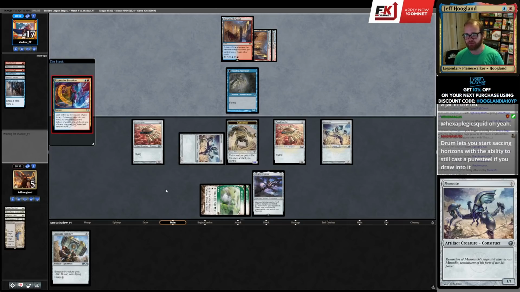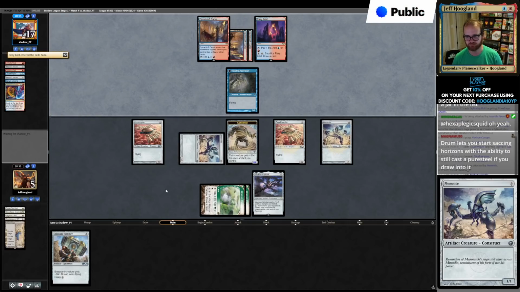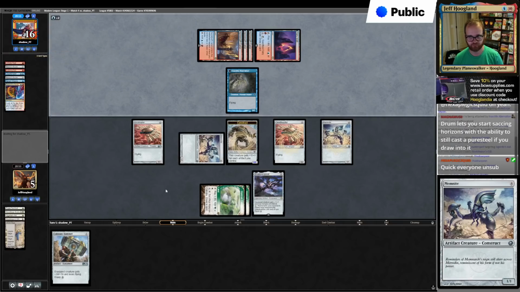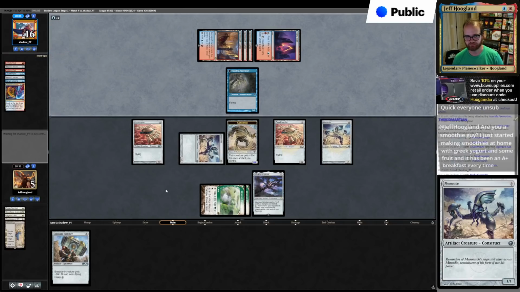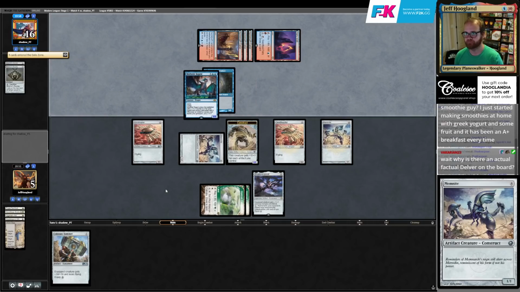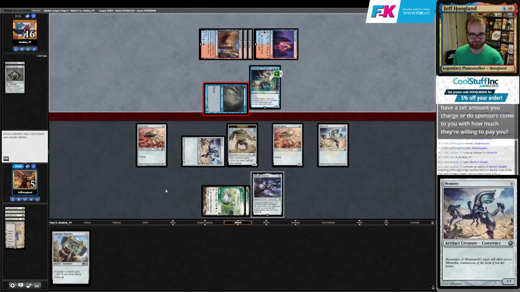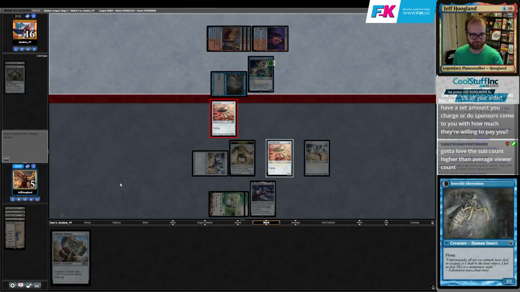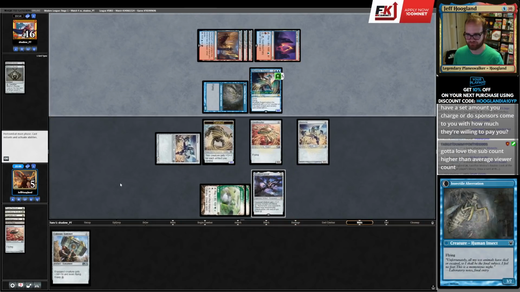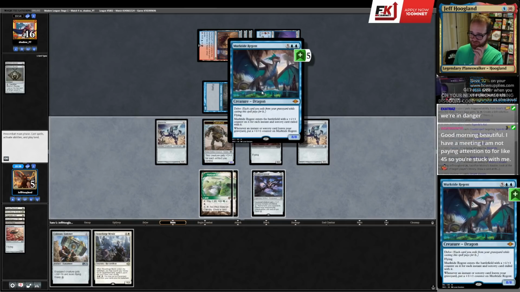Drum lets you do that. Yeah, but Drum means we die to double removal, right? Are they like burn an Ornithopter and then burn my face? That is a 2-mana 8/8 chip. I think we're dead because we can't outsize that.